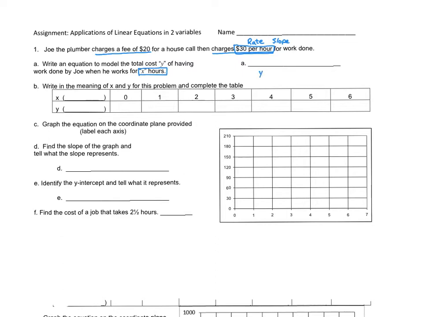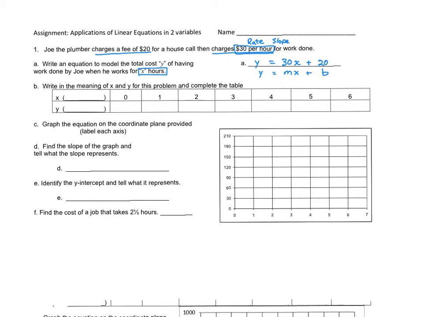It's kind of like y equals mx plus b. The slope is m. X is the hours. Plus b. So y, being the total cost, would be the slope or the rate, $30 per hour, times the number of hours, plus the beginning cost, or the fee, $20. And most of us did pretty well there.